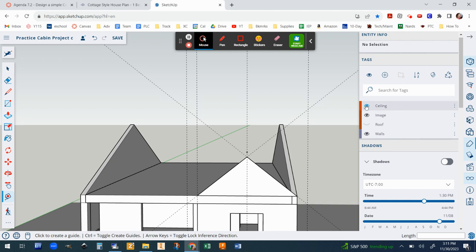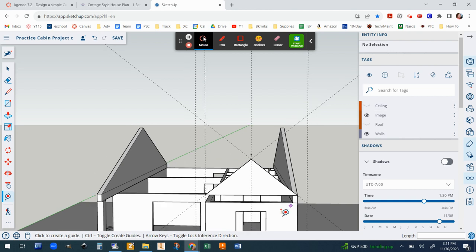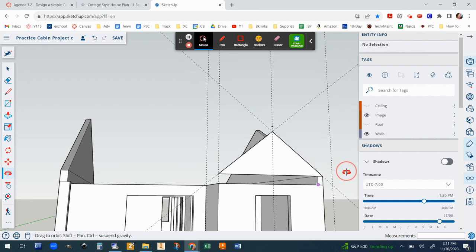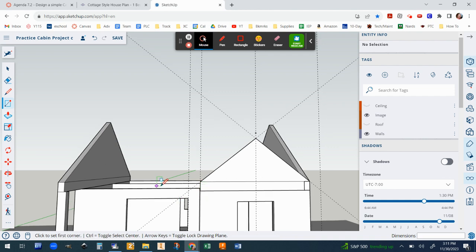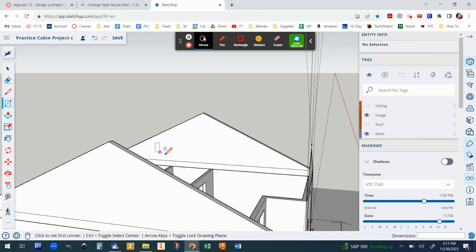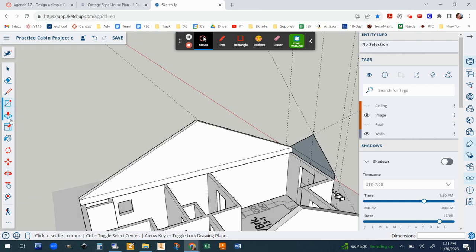All right, so I'm going to unvisualize my ceiling. Okay, you'll notice that it leaves that gap underneath the triangle here. I'm going to go ahead and take a rectangle tool and make this rectangle, okay, and fill in that gap. Then on the other side, I'm going to go ahead and push-pull that. Okay. I'm sorry, I'm checking to make sure. Pull ceiling to face. Yep.